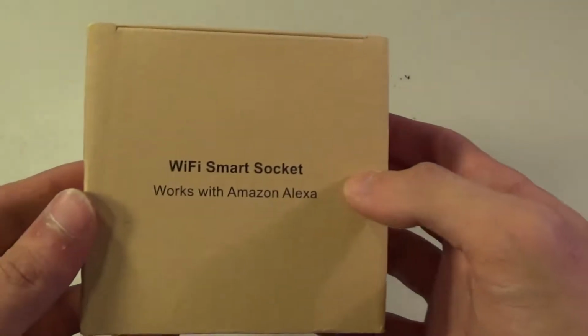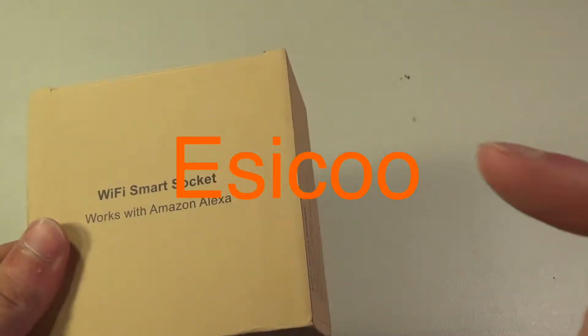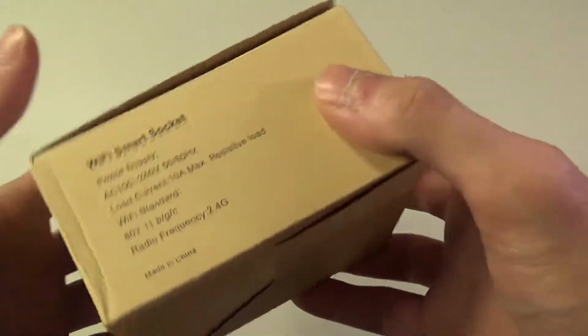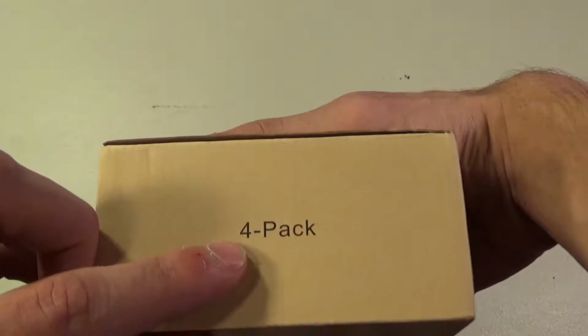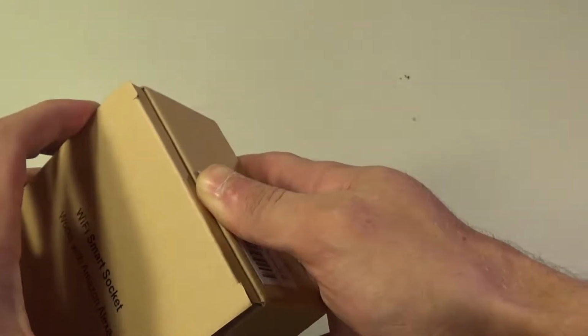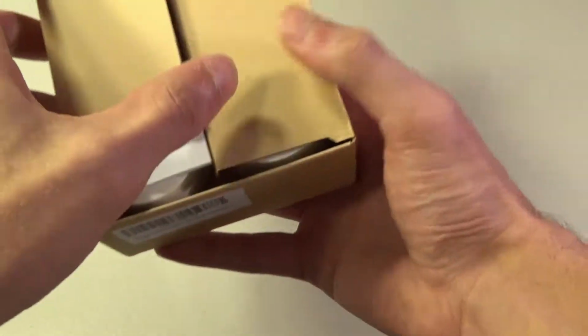Today's video is for those of you looking to start your smart home experience but don't know where to start. Today we're going to be unboxing and reviewing the Esicoo, you can say it how you want, Esicoo smart plugs. This is a pack of 4, and they are Wi-Fi enabled smart plugs. And we'll get right into the box.